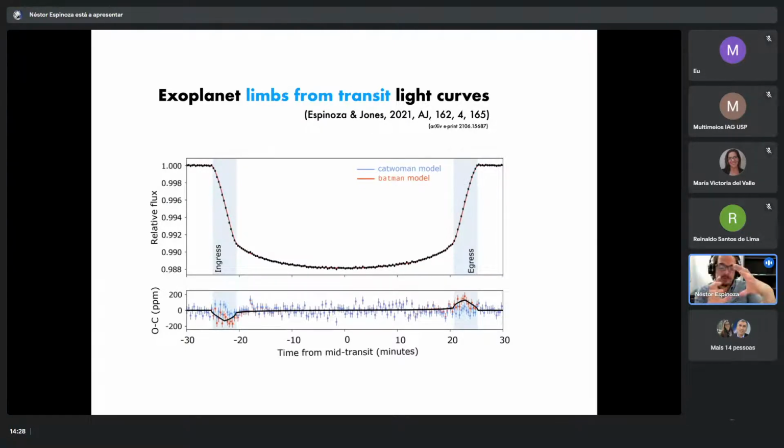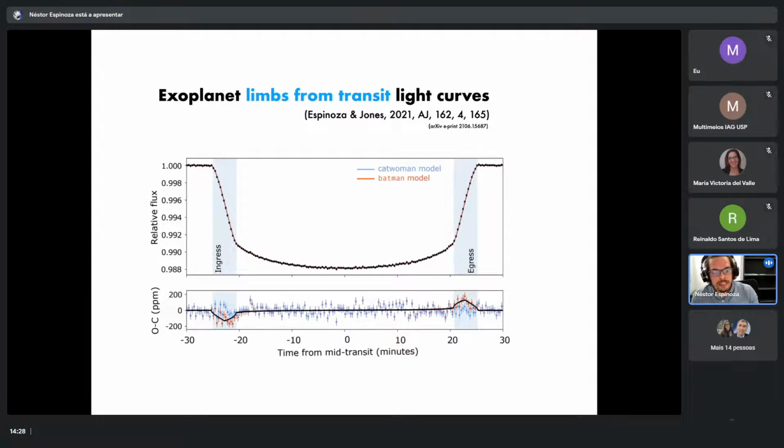So here's a showcase of what it can do. It can model these asymmetric light curves, and it can account for this axial tilt. And here we're computing a simulation of a light curve with a precision similar to, slightly worse actually than, what you would get with JWST, the James Webb Space Telescope. I'm going to mention it in a little bit in case you're aware of what's going on over there.